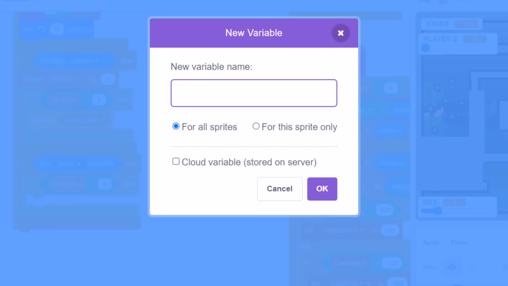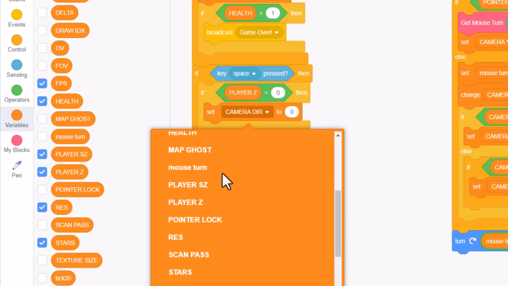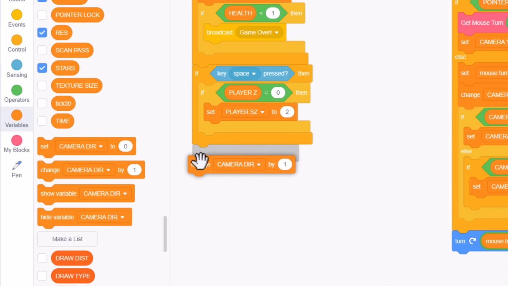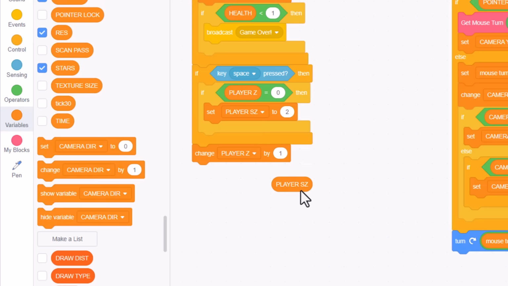Okay, now we need some vertical momentum to jump up with. Make a new variable, player speed Z, or player SZ for short, for all sprites. Now, when we successfully jump, we set player speed Z to not too much, let's try 2. Then, to move the player up by this speed, change player Z by the player speed Z, SZ.